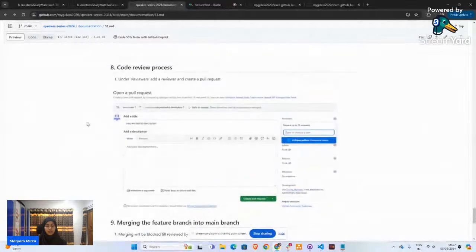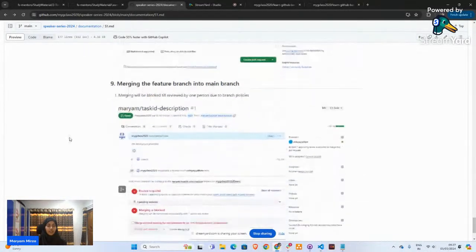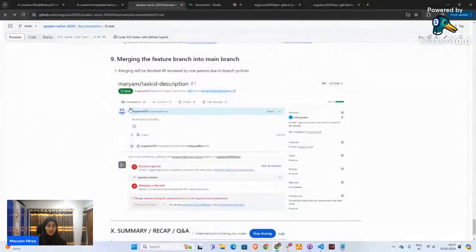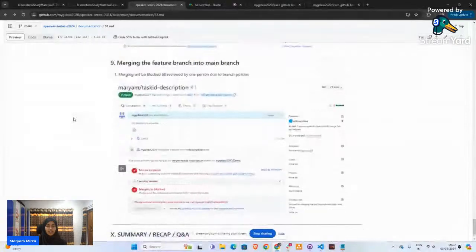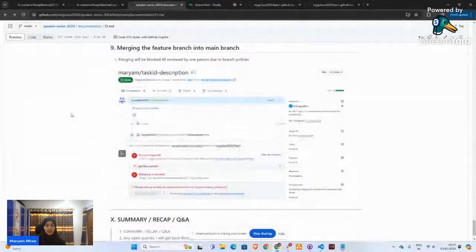And then we saw the code review process, how to add someone to review your code. And finally, we saw how to merge the feature branch into the main branch. So here we can see the review was required and the merging was blocked. So I think we covered all of that. I'll just quickly show you some productivity tools.